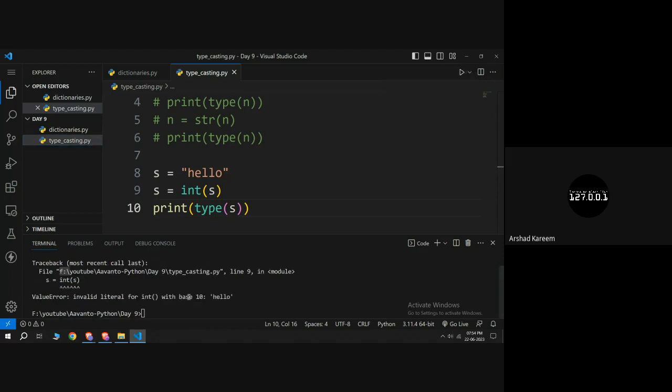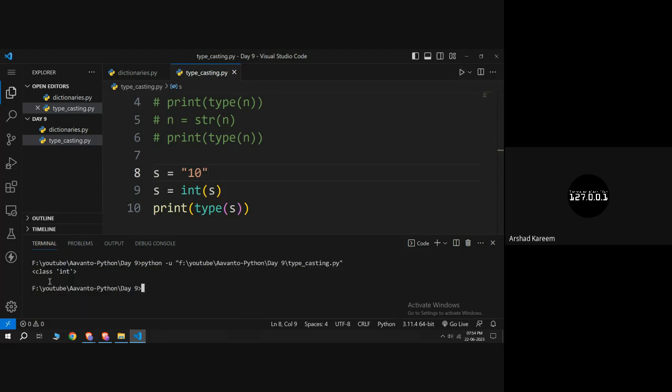So basically, you can see here, it is not possible to convert this type of string into an integer. I said it is not possible to convert a string which contains characters into an integer. But can I convert a string like this? Inside this string, which is a string only, I am storing an integer number. If I run this program, you can see I haven't got any error, and instead I got output as class int. So what is happening here? If a string is containing numbers inside it, then of course we can convert that string into an integer. But if a string is containing characters inside it, then we are not allowed to convert those characters into integers.